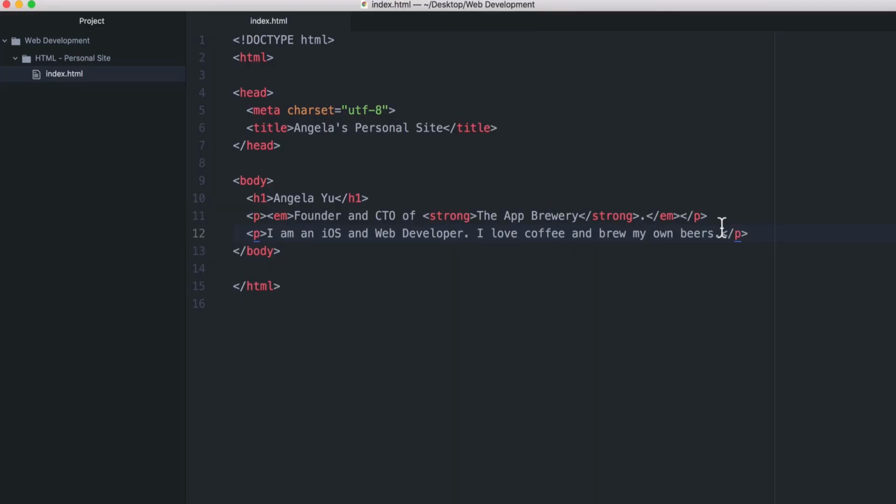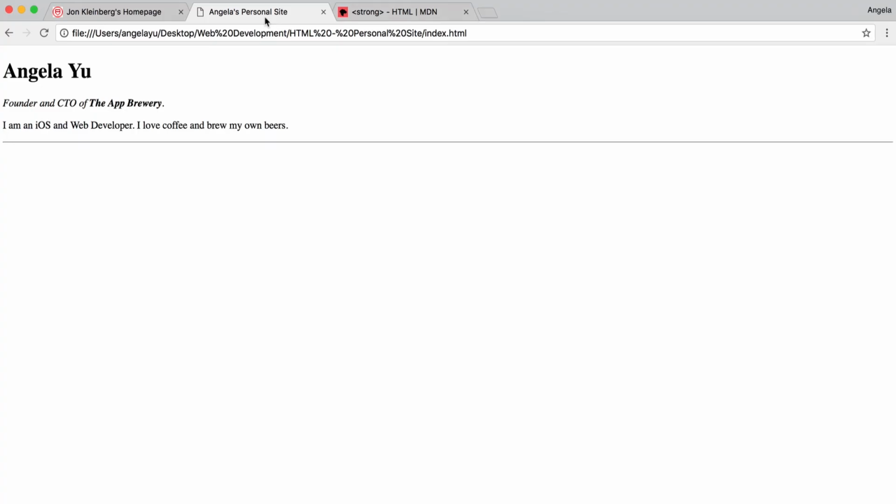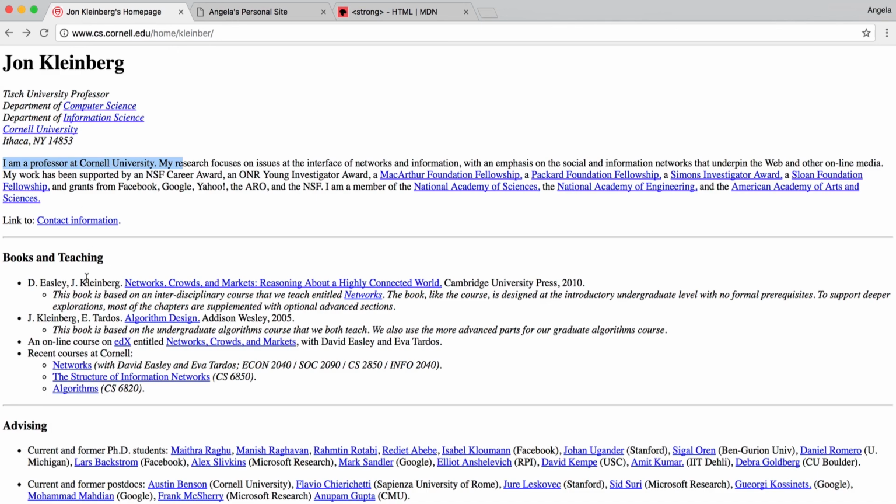Well, all we need to do is we're still staying inside the body because we're creating the content for our website. And all we need to do is just to create a horizontal rule. So I'm going to use my good friend AutoSuggest, and I'm going to write HR and hit enter to insert a new horizontal rule. And now it's looking pretty similar to what we've got here.